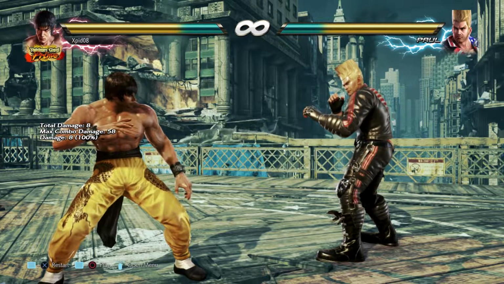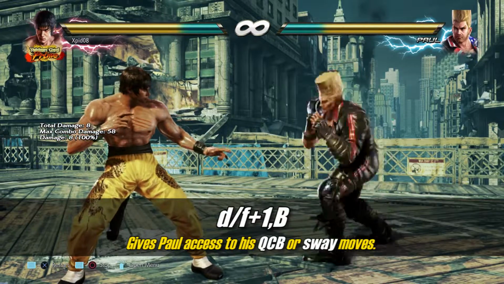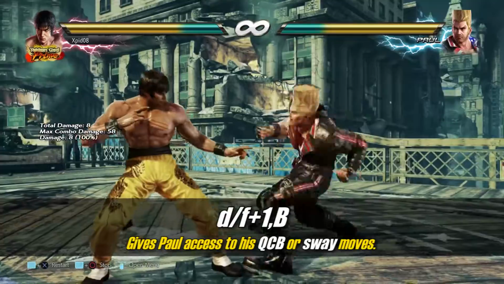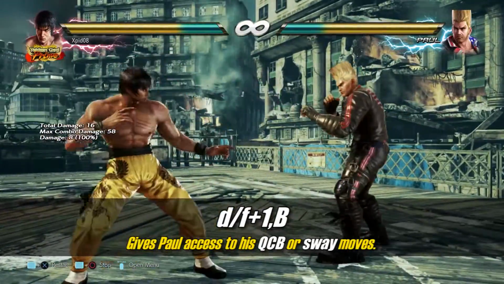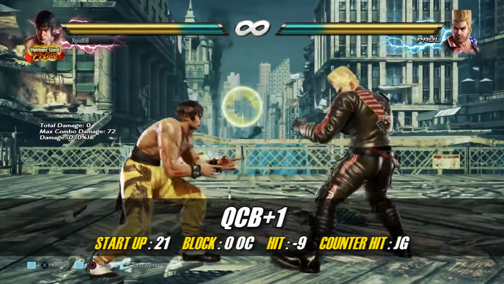Okay so we now move on to the next mix-up on the list, which is Paul's down forward 1 into sway. Now if you're not familiar with Paul, he can enter his back sway off his down forward 1. This gives him access to all his sway moves, or in other words, his quarter circle back moves. His options from this are sway 1, which is a very linear counter hit launcher that is safe on block.